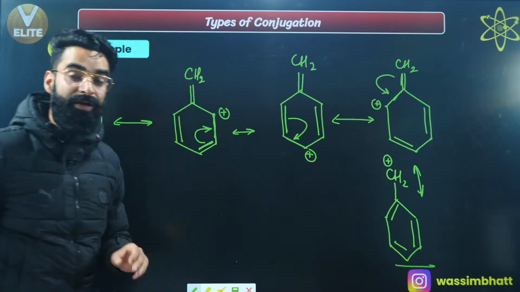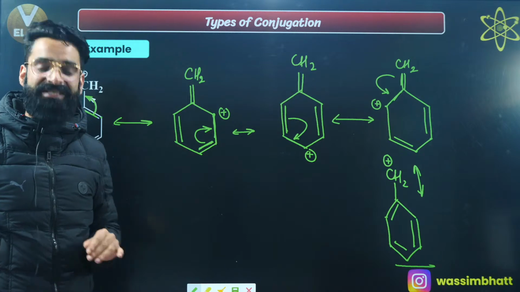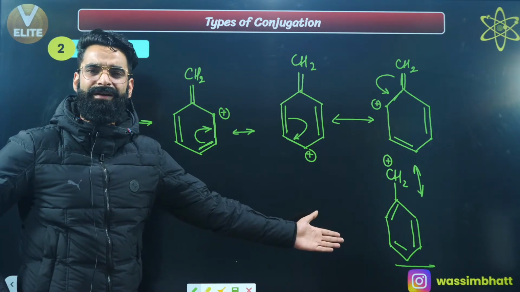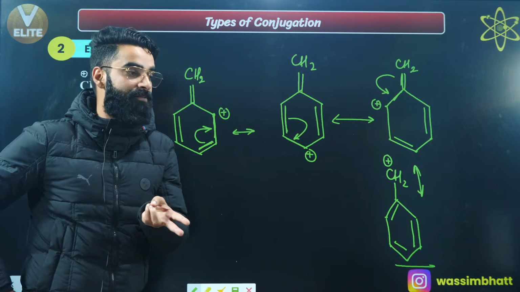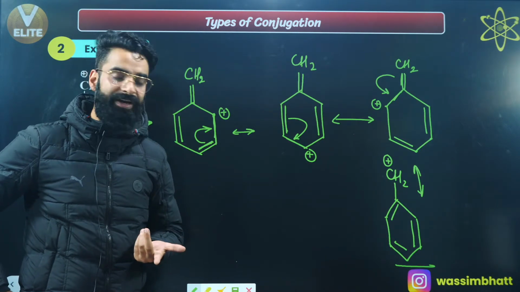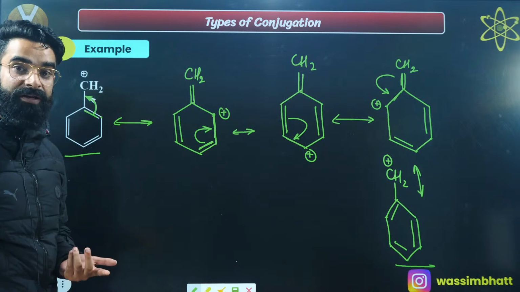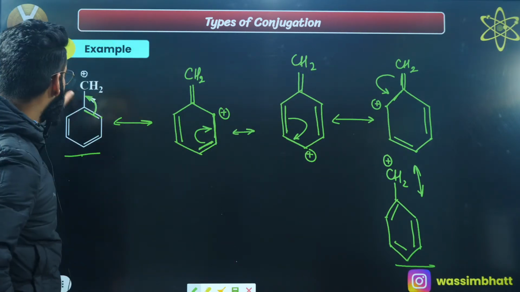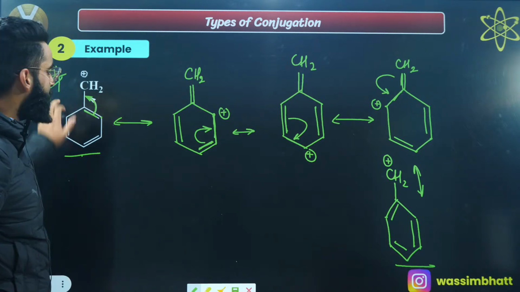But let me tell you, they have got the same energy, they have got the same stability, right? As you can see, they look identical, correct? They are two different canonical forms, but their stability is the same, their potential energy is the same, right? Yes, they look similar. Okay? So these are all the canonical forms of this molecule which I had taken in the beginning, right?